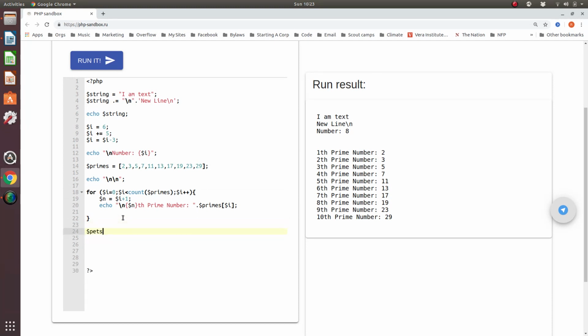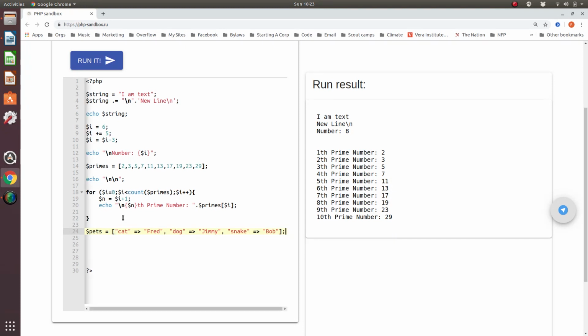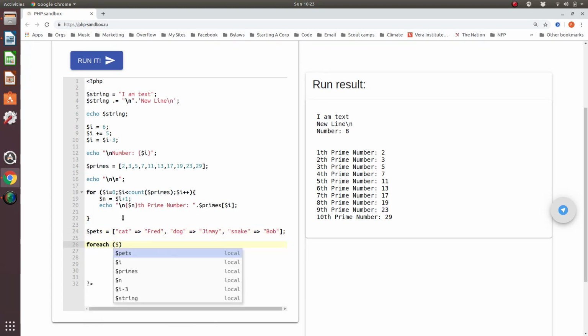So I'll have an array of pets equals, we'll use the square brackets again. We'll say I have a cat that's named Fred, a dog that's named Jimmy, and a snake named Bob. Then I'll write a foreach statement. For each $pets as $key => $value.